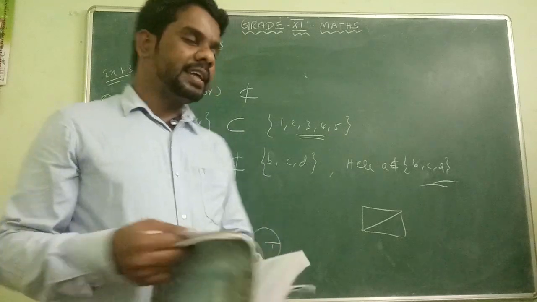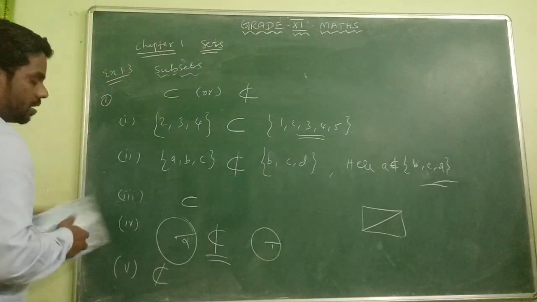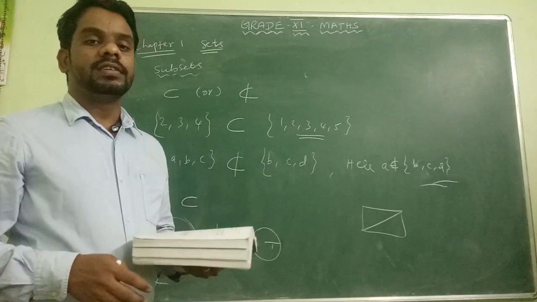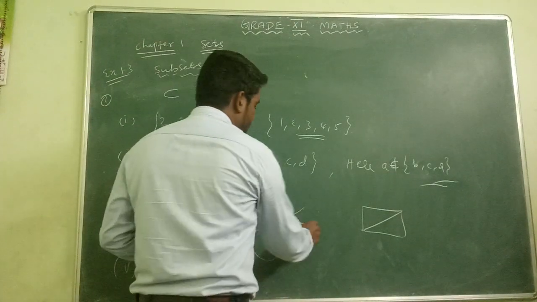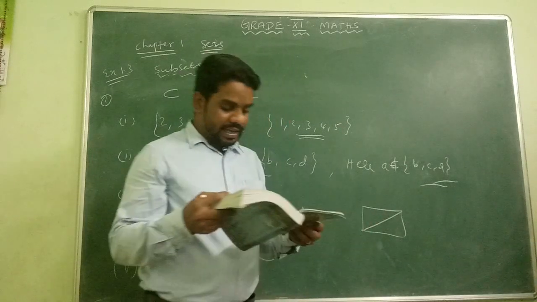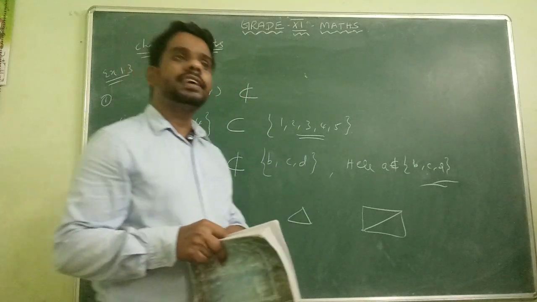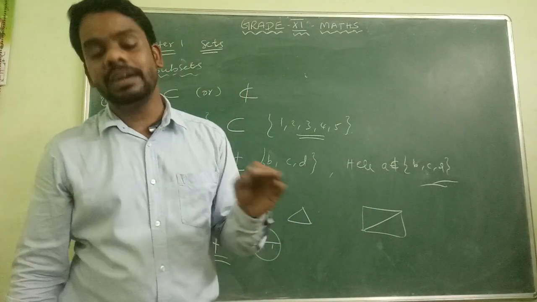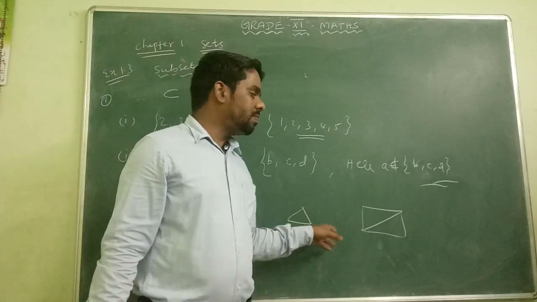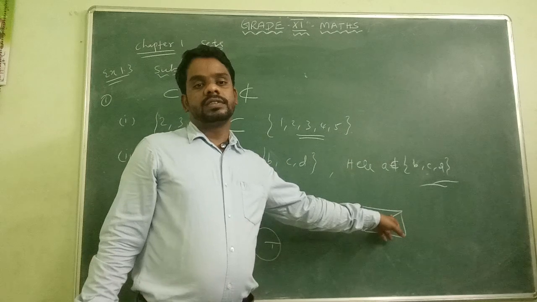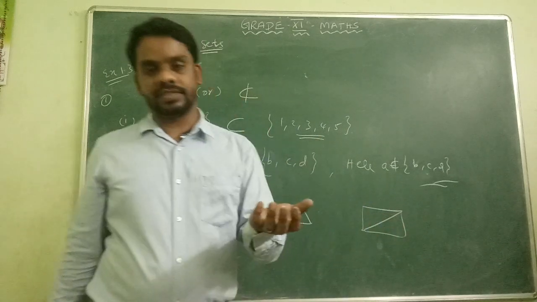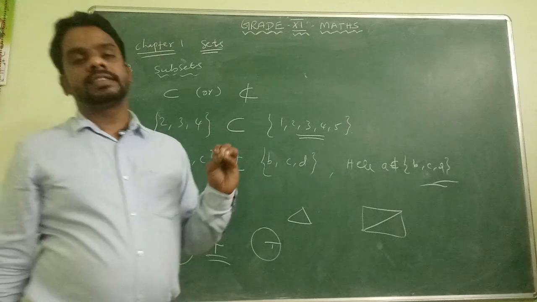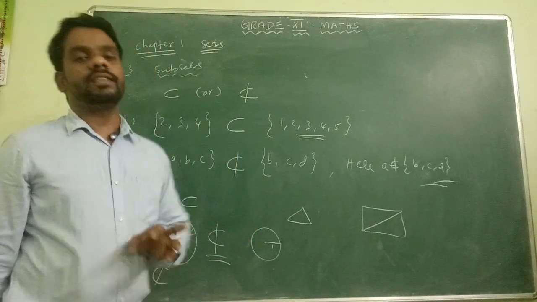The book answer is not a subset. Listen students, why, sir? Here, generally it is a triangle in a plane, with different measurements. But in the second set, x is a rectangle in the plane. This is a triangle and this is a rectangle, but with different measurements. So this triangle does not belong to this rectangle. This triangle and these 2 triangles have different measures. So the set of all triangles is not a subset of the set of all rectangles. So the fifth question is not a subset.